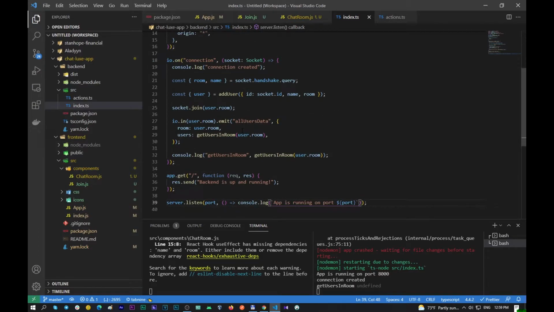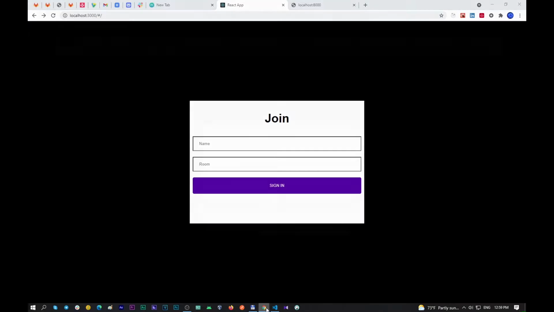So we need to add functionality for sending messages and typing events. So let's do it. First of all, let's check it out, but I don't think that it works, but let's do it.